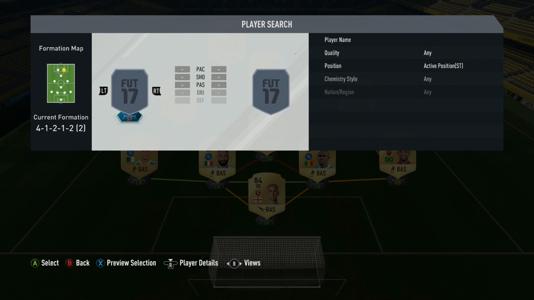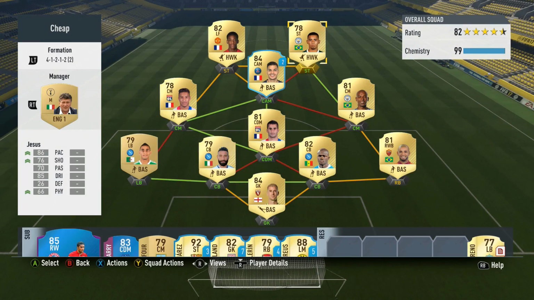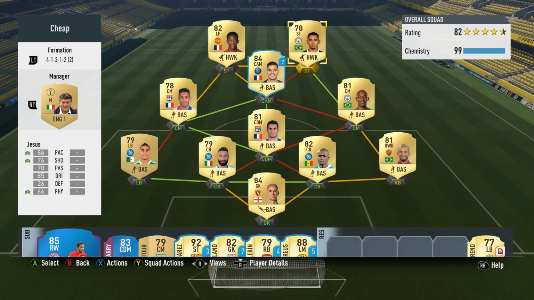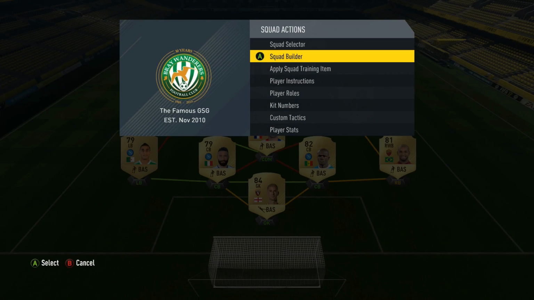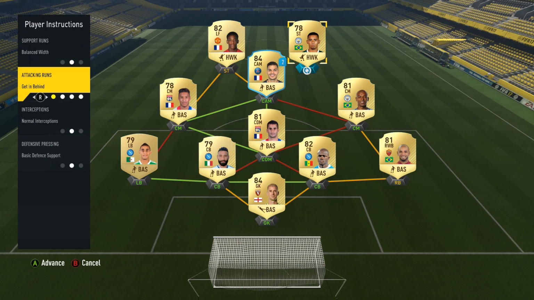Ben Arfa on the CAM spot with the 5-star skills, of course. Marshall, which we used before, and then finally I went out and picked up Gabriel Jesus. He went for 20,000 coins by now. It took a little while to snipe him off the market, but 5-star skills, 4-star weak foot. I wanted to give him a go and see if he maybe can make something happen for us. It's quite nice to have a Brazilian striker with the skill moves.